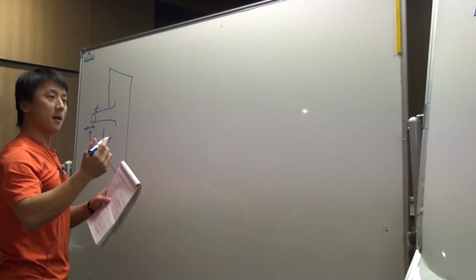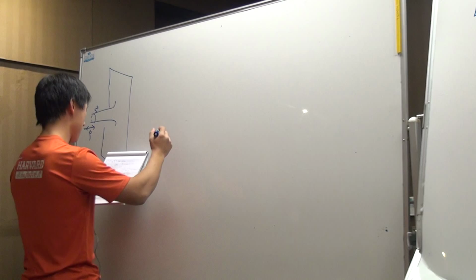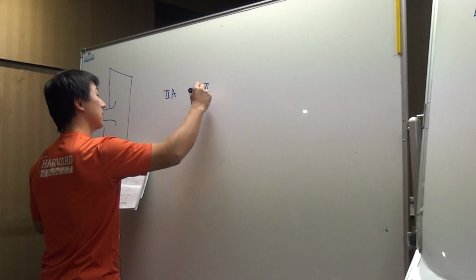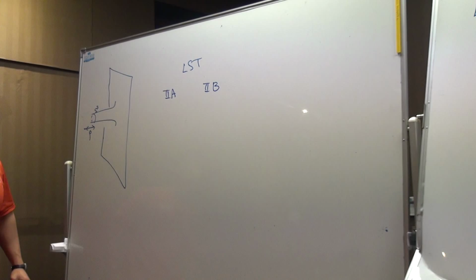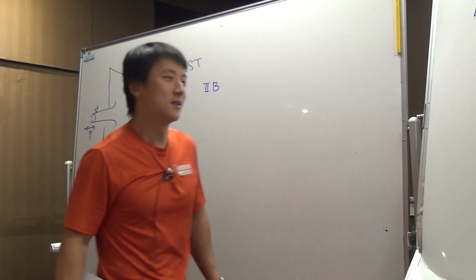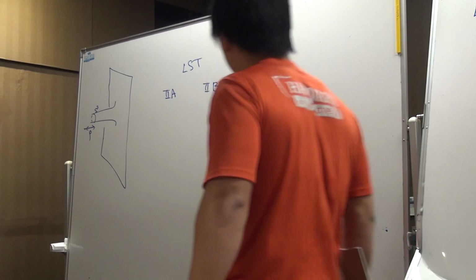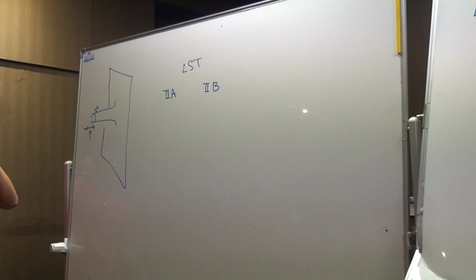Whatever theory is described by string theory in this background is a Liouville string theory. Now, you consider either 2A or 2B. You might think that the bulk description, or the string theory description, is pretty much the same. It's described by the same kind of purely NS background in type 2A or type 2B string theory. But this Liouville string theory in the type 2A or type 2B setup has completely different low energy behavior.